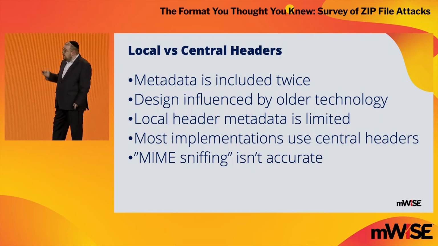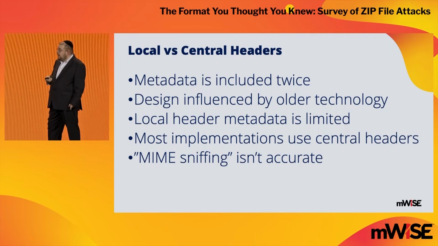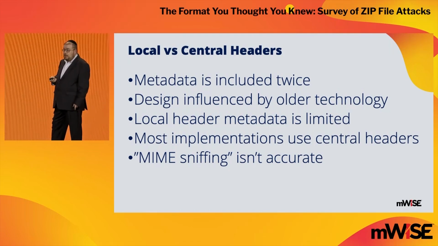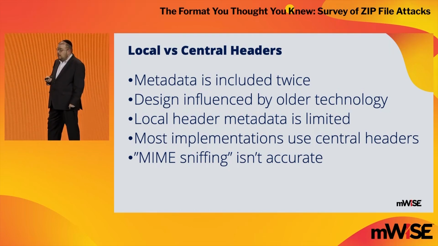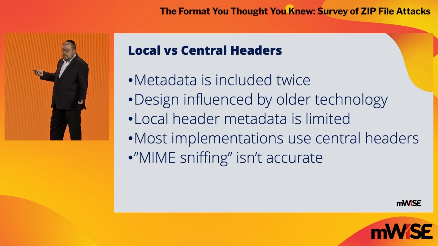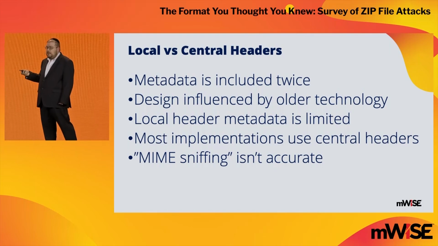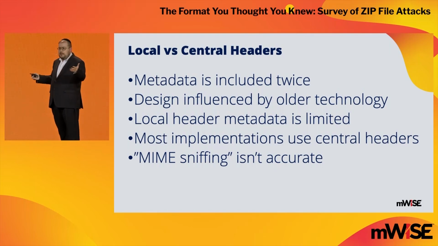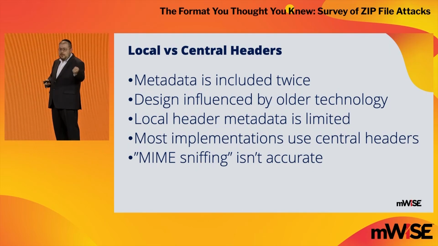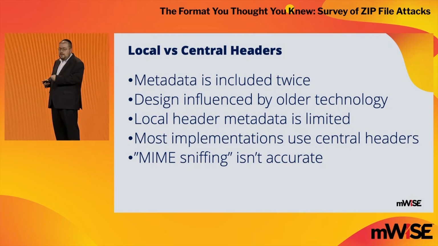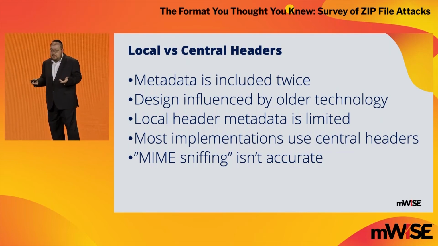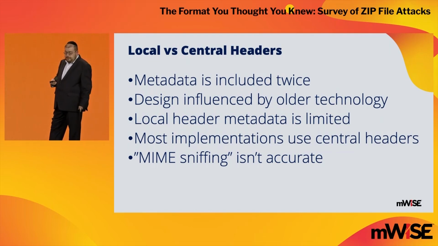Now, the other thing is the metadata in a local header is limited because it was never designed to be used. Why is it there in the first place? Besides the ability to modify the file, what happens if your floppy disk gets corrupted? So you got 10 floppy disks, your last one is corrupted, that has a central directory. You can now read each of the first 9 disks and recover your data. So that's why the data is there, but the data is limited because it's only meant for that one purpose.